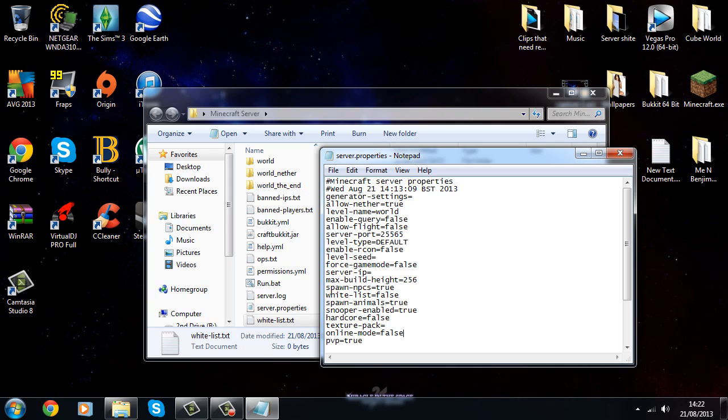So if you're hosting a cracked server and you want the cracked people to join, put it on false. But if you don't want them joining, so if you have normal Minecraft and you've bought the game and you don't want cracked people to join, put true.